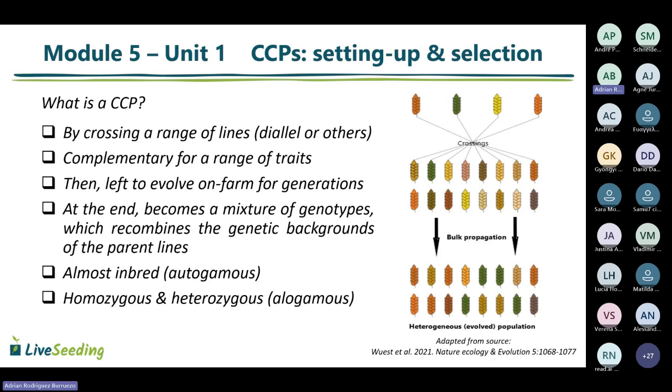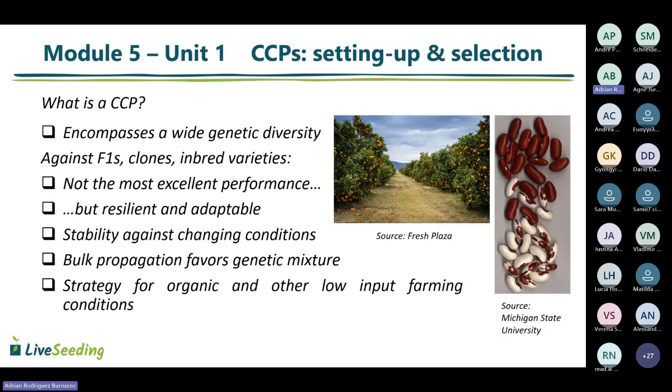In the case of allogamous crops, generation after generation, the reproductive system is highly cross-pollinated. Therefore, the chosen individuals will have offspring which come from the selected mother plants, but also from the pollen of whatever. And this is the reason why, if the crop is allogamous, your final population variety will be very heterogeneous.